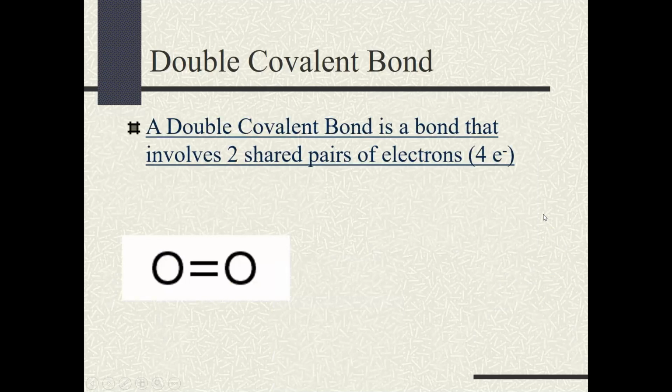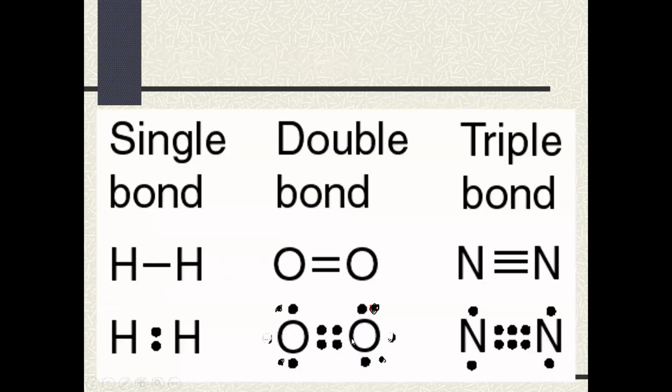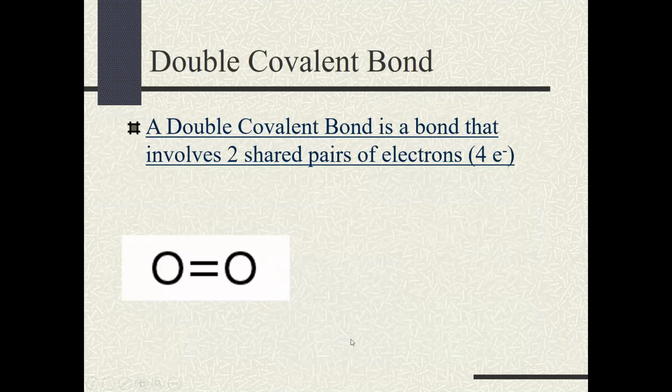Sometimes atoms need to form a double bond or double covalent bond. Oops, double covalent bond, I keep skipping ahead, I apologize, is where 2 atoms share 4 electrons, 2 pairs. So what we're not seeing here, and what we really should add, are the other dots, all right, because we still need to do our check to make sure everything has the electrons it needs. So go ahead.